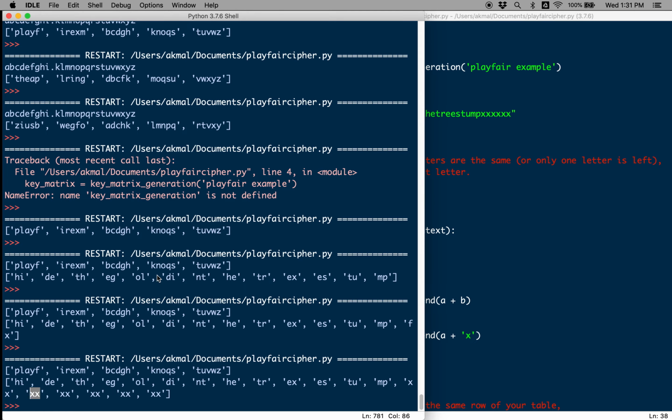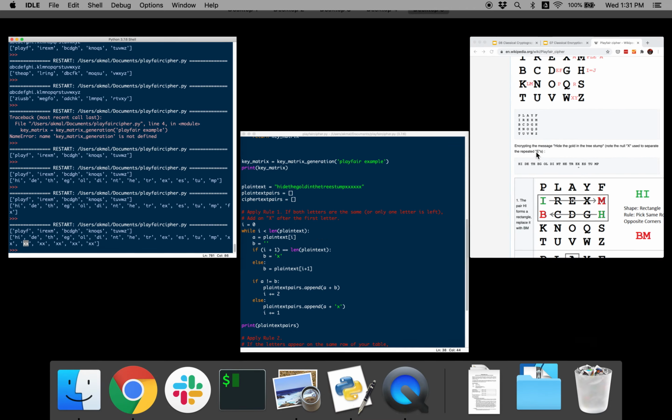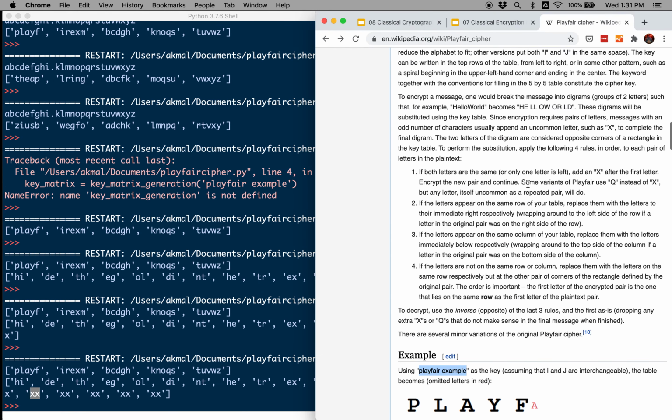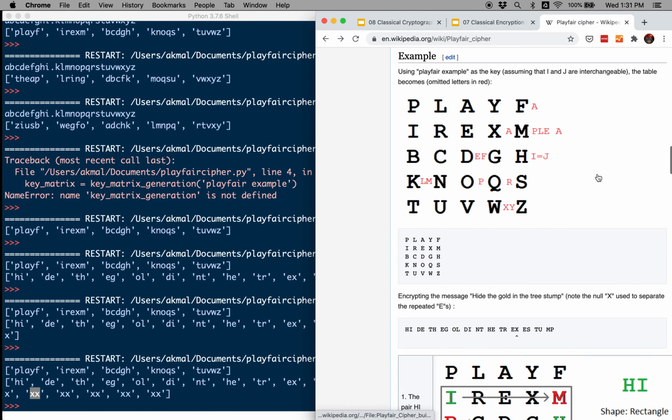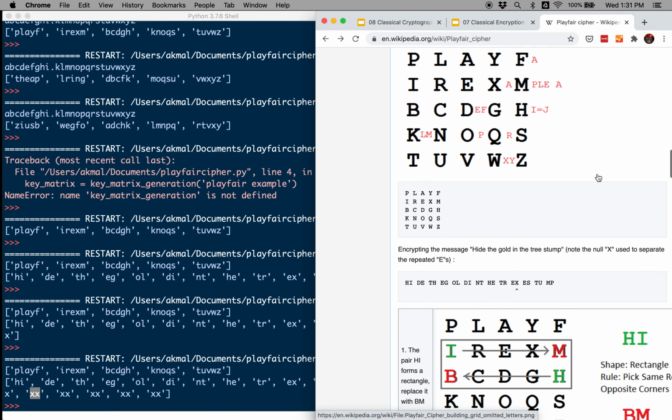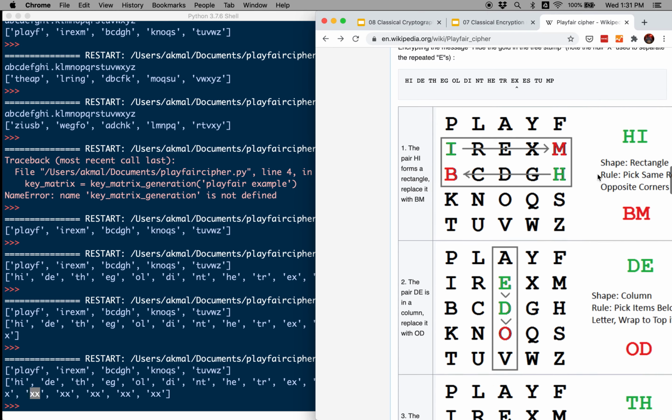The whole point of rule number 1 is so that we don't have the same letter appear in a pair, so you don't get LL, and we are not supposed to get XX because we have no idea what rule to apply for that.